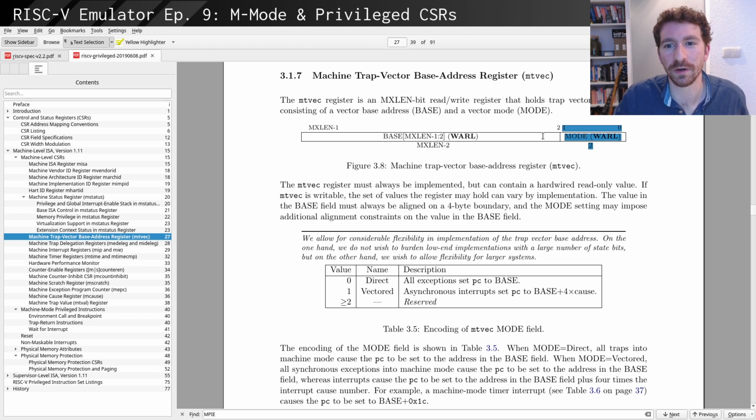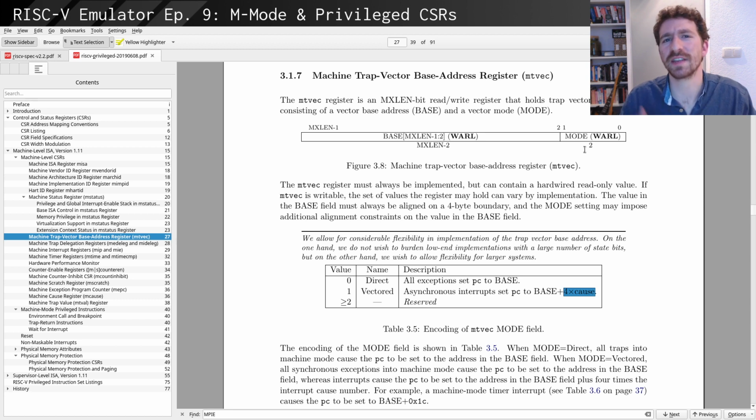We encode the address here without those 2 bits, which means it's shifted down by 2 bits. So multiplying it by 4 shifts it up by 2 bits. Then we take the base and add 4 times the cause. So we take our base address, which doesn't include these 2 bits. They're zeros for our part.